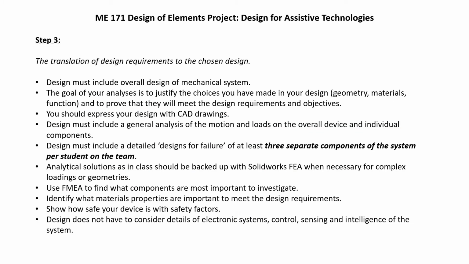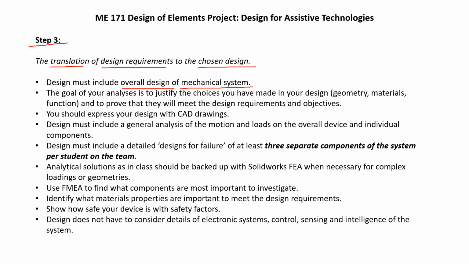So for our topic on step 3, this is where we're going to be looking at the translation of the design requirements to the design that you've chosen. So what does this mean? This means the design must include the overall design of the mechanical system. So again, we're focusing on that mechanical system, even though there may be some electrical components in it, some programming involved. We're not going to focus on that. We're going to focus on our design, our testing, our FEA, all that on the mechanical system.